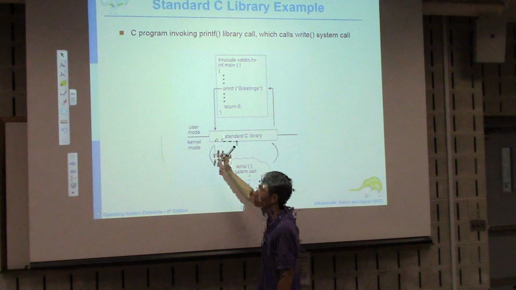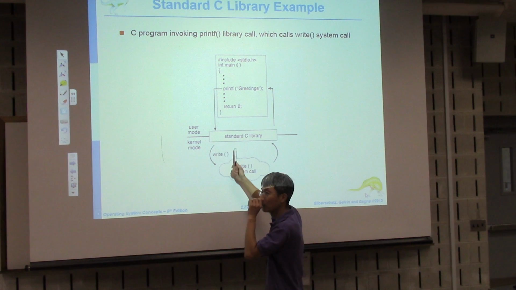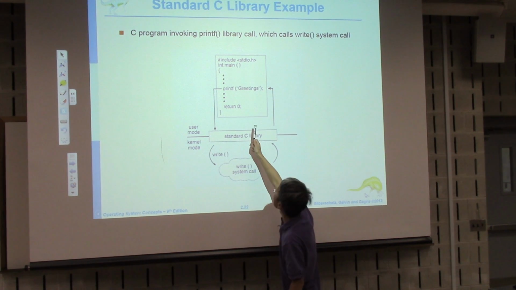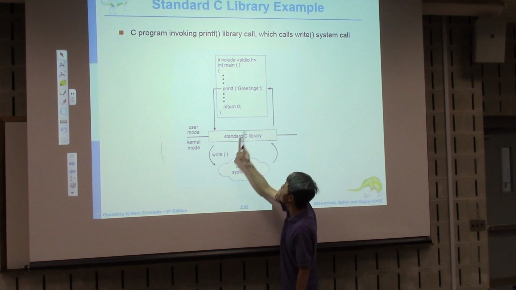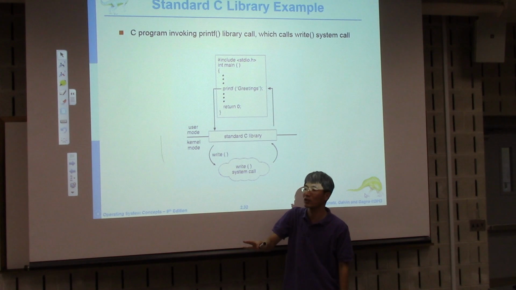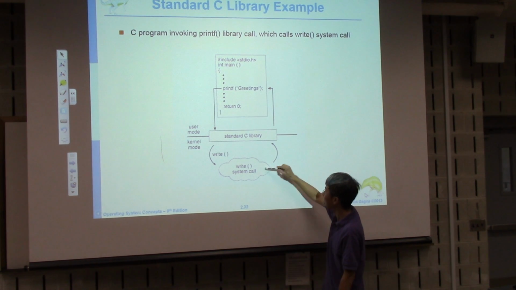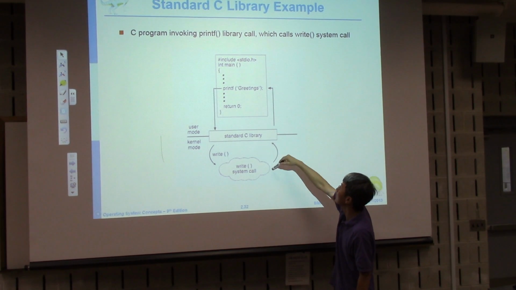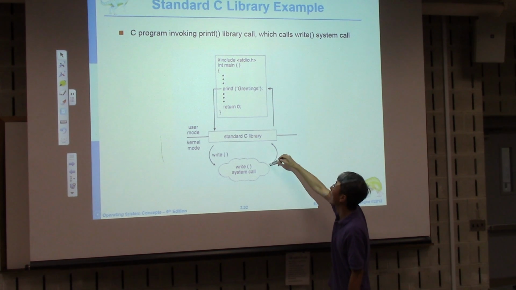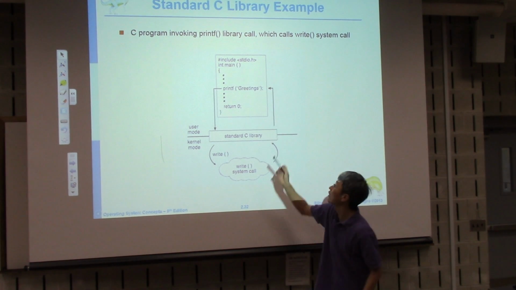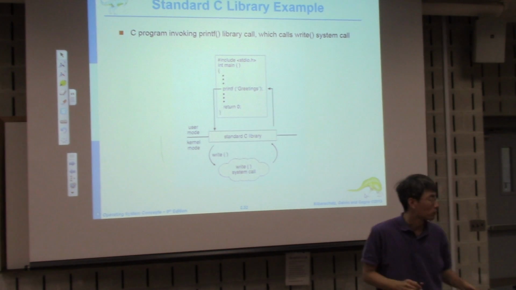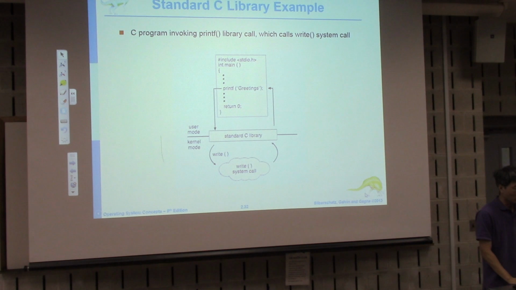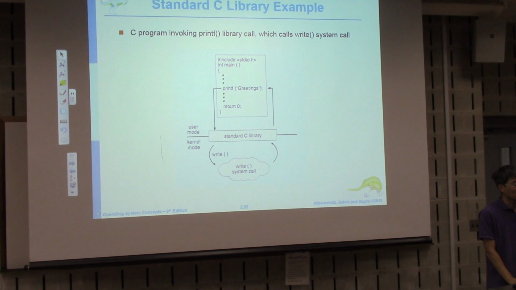You can change the mode into kernel mode, and your kernel will take over some parameters, that is the standard out as the destination and the message, and you can use the system call. Then you can write the message to the destination, standard out, then it returns okay. Then the return value 0 will be returned to the user who executed your program. So this diagram shows how the system call works with the standard C library.